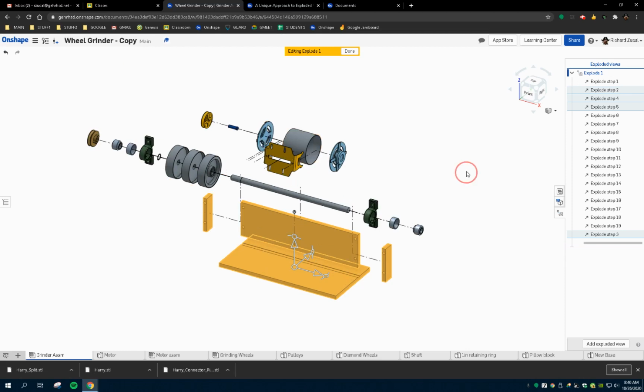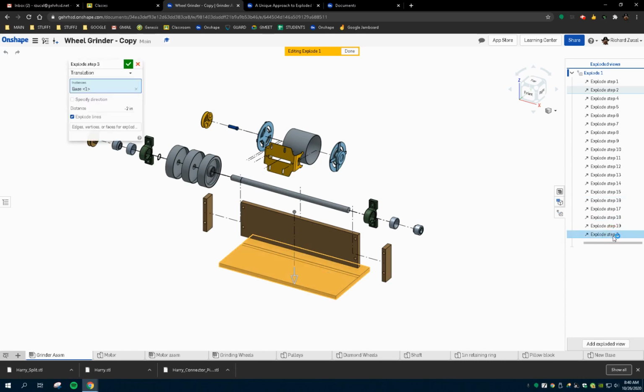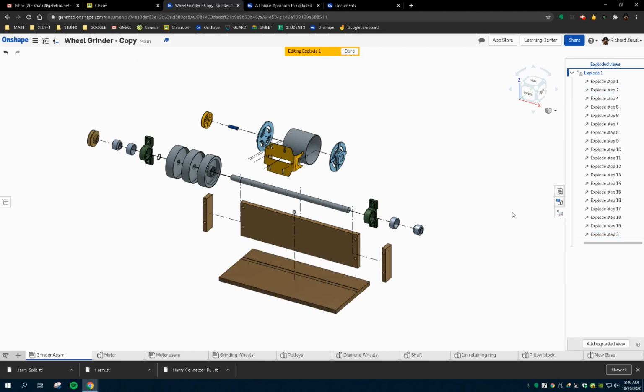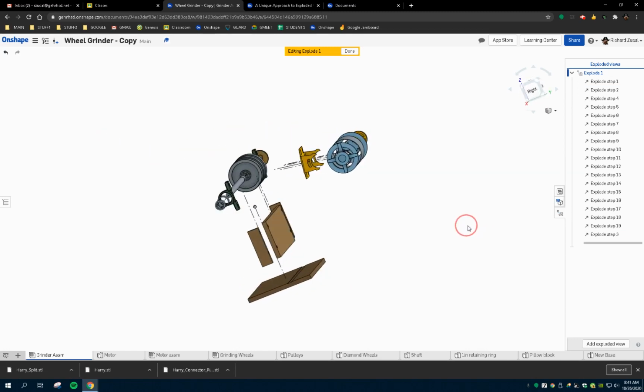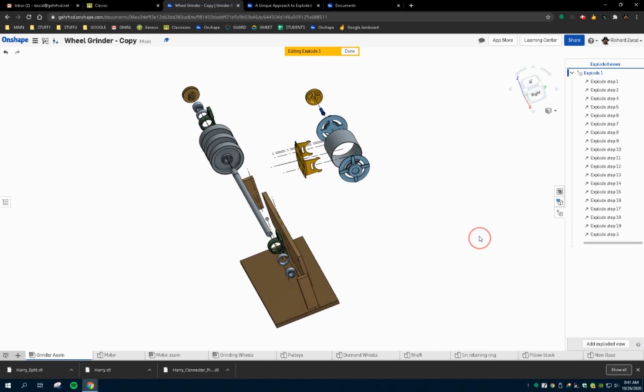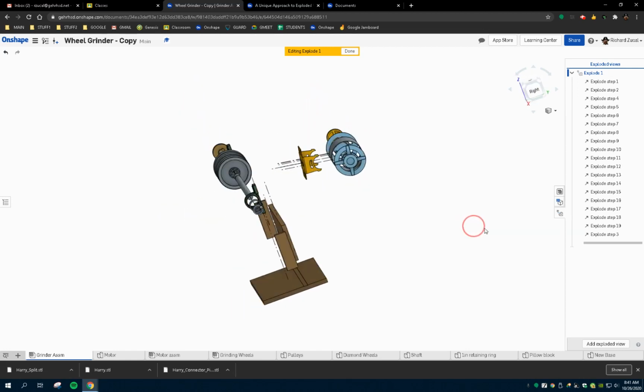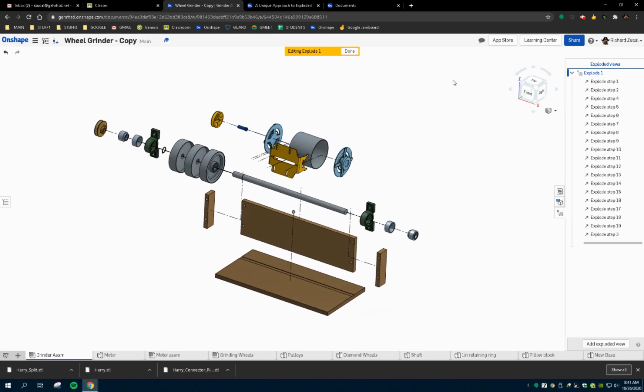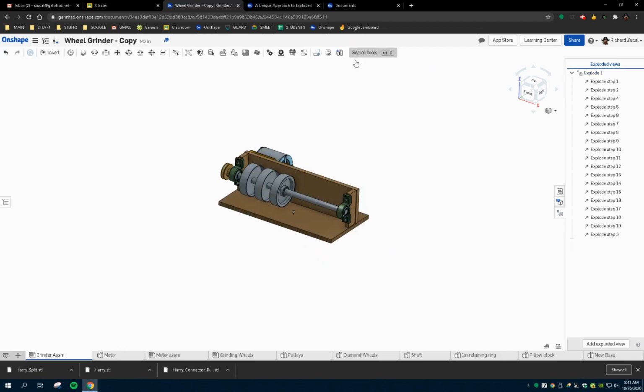Just tidying things up, making it look nice. That looks nice. I think it looks nice. Done. Now there's the assembly.